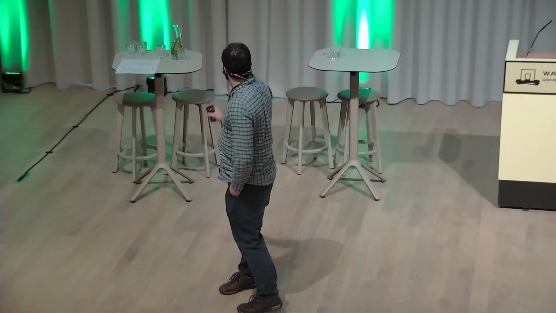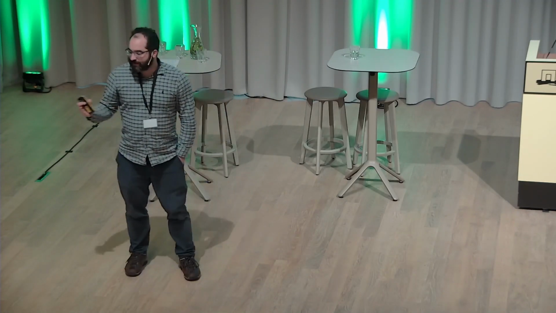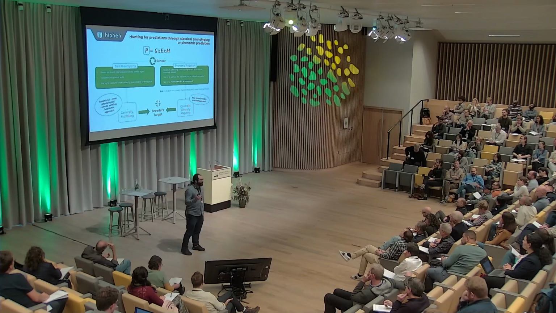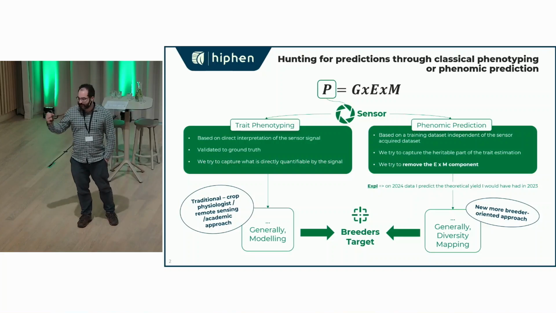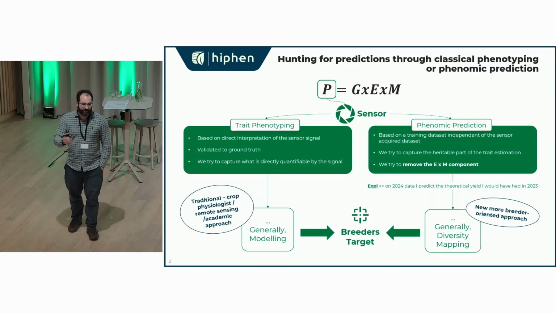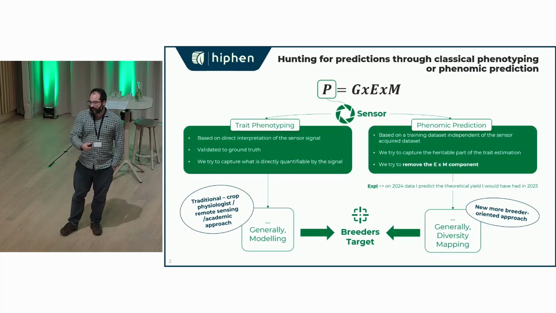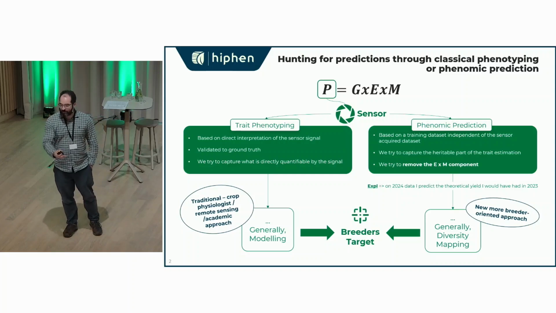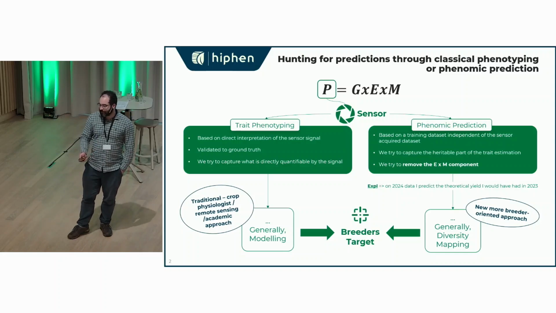So first, a little slide, trying to synthesize what is the difference between classical trait phenotyping and phenomic prediction. It's just that we don't learn on the data the same way. In one case, you try to do similarity matrices, so you have a training data set from another origin, which is phenomic prediction. On the other case, trait phenotyping is just about making sure that your signal is being interpreted in something that is both physical and that can be clearly measured and ground truthed. In one case, it's traditional stuff, and the other one, I call it a breeder-oriented approach, because it allowed me to speak much more with breeders than with crop physiologists before.